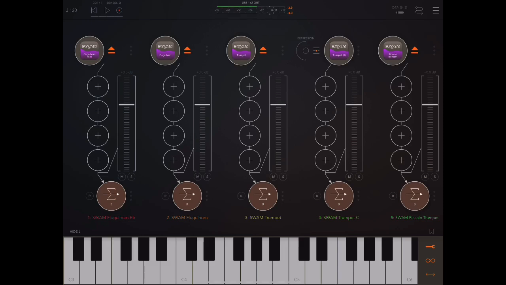Let's go up a little bit and see. So pretty similar. Obviously the C trumpet can go a little bit higher and it can't go quite as low as the B flat trumpet, but there's not very much difference in it.